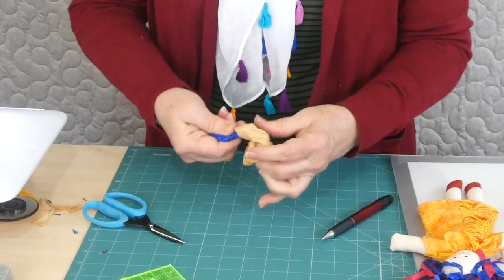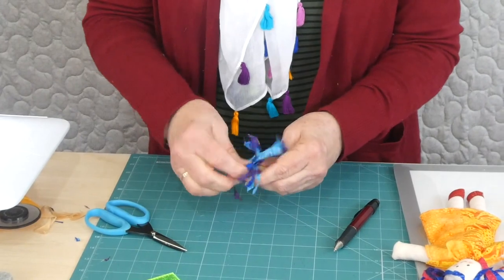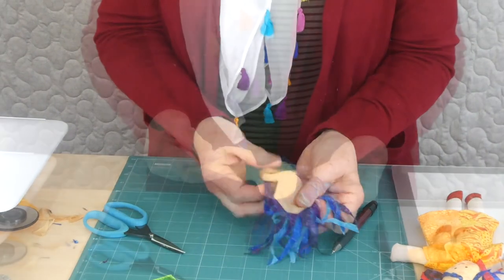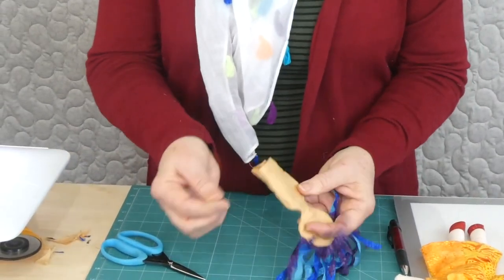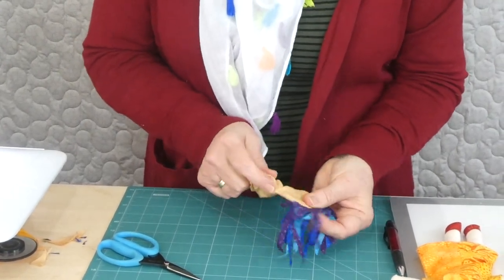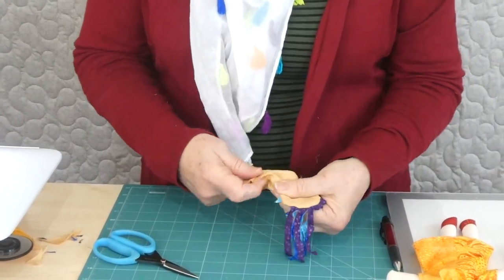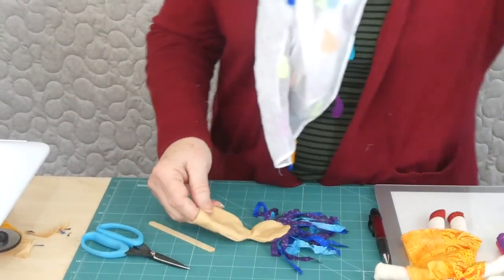She's got a lot of hair going on here. Right, there we go. She's popped out. So now that she's got all this wonderful looking hair, I like to just use my tool, whatever it is that I'm using, just to run around the seam and make sure that it's all sitting nicely. Pop her little shoulders out. And she's looking pretty good. So she's now ready for us to do some filling as well.